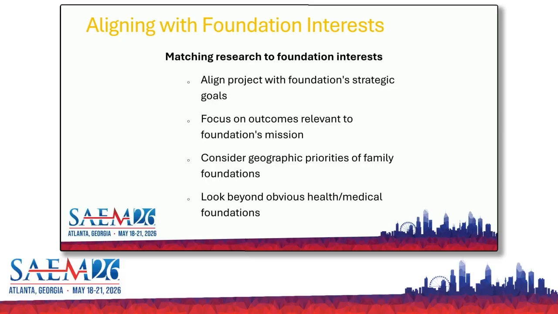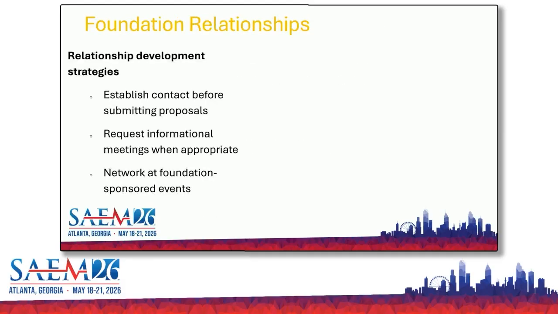Again, so when you think of foundations, we're only looking at health and medical, but actually there are lots of non-medical organizations who are willing to fund. Now Google is a big funder for health-related activities, especially with AI coming. If you have anything to do with AI, Google, Amazon are there, like they're really putting in a lot of money for health-related with AI. So again, opportunities, I didn't have that out here, but those are opportunities that if you have anything to do with AI, you should be looking at one of those three.